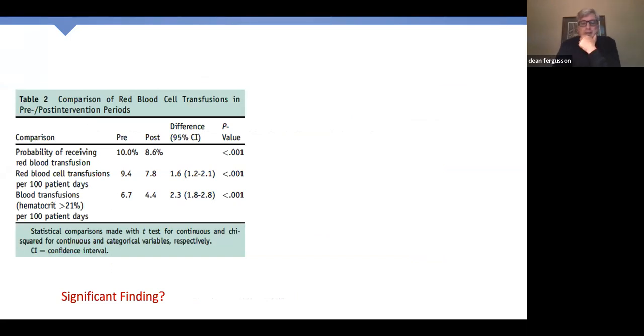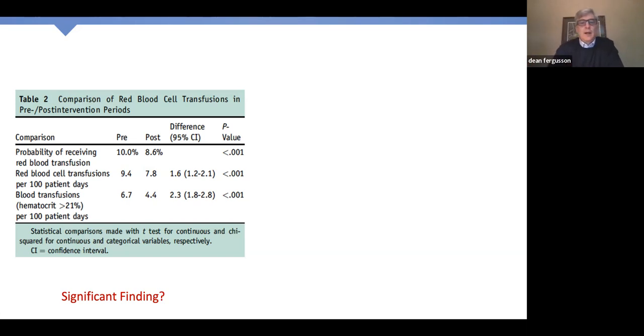So what they did is a pre-post design. It was an interrupted time series. They didn't present the data by observations in this analysis. They just simply took pre and post. So in the pre-period, they brought in the decision support and then measured it after. And what we see is fairly large differences. The primary outcome was red cell transfusions per 100 patient days, and that went down from 9.4 to 7.8. And again, those needing any transfusion went down 1.4%.